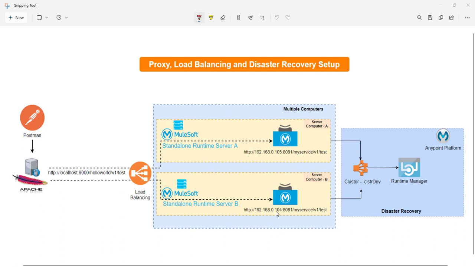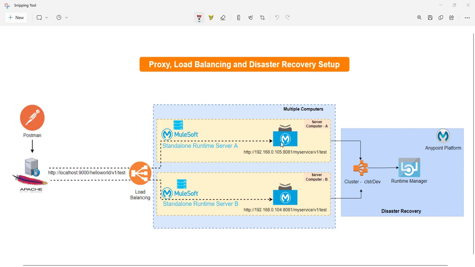Here we had the same IP, but because we are about to use two different computers, we must have two different IPs. So 192.168.0.105 is the server computer A, where we will be running the instance of Mule standalone runtime server A. Similarly, we have another computer.